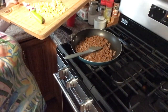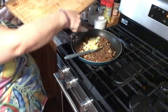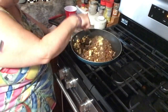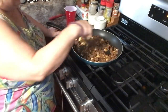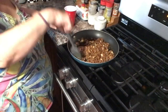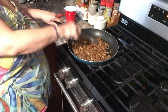Okay, guys. So what I'm going to do is put in a little bit of cheddar cheese. I'm going to mix it in with the mixture, and I just had a few scallions left that I cut up really small from the pinwheel, so I didn't want to waste them, so I just threw those in there. I shut the heat off already. I'm not going to put the heat back on. I'm going to mix this all up and let this get nice and gooey. Let this sit and cool off and let this all get melted in here. And then I'm going to start getting the egg rolls ready. It's not much you have to do. I'll show you. So that's going to get nice and melted.